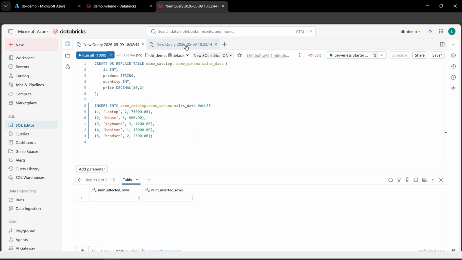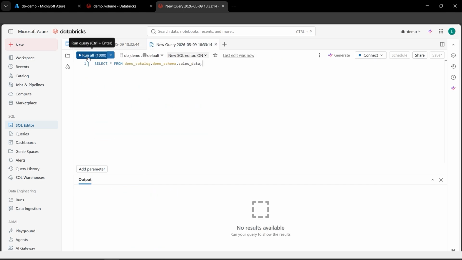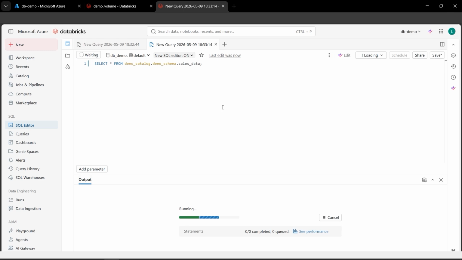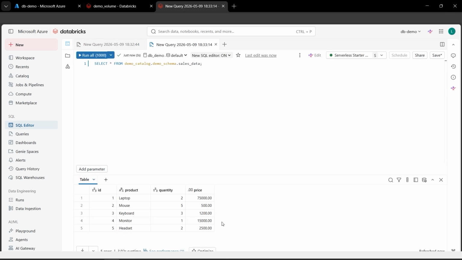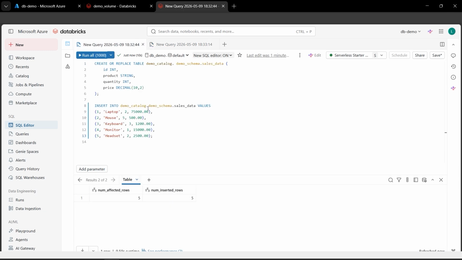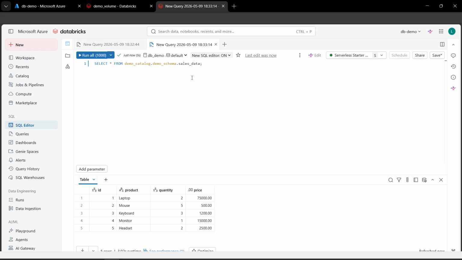Next, let's do a select star. We can do it here by running all select star, and here we can see the table appears using our select query. So we can view the data from this as well. This was custom data, not the CSV file data. That's why it's different, but we can again view it from here.